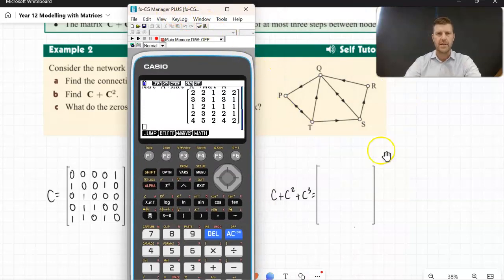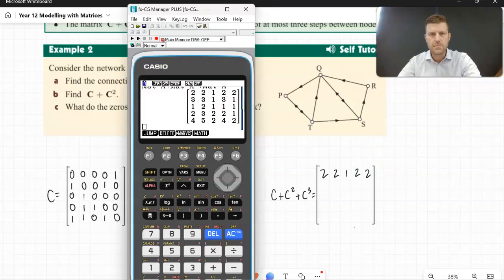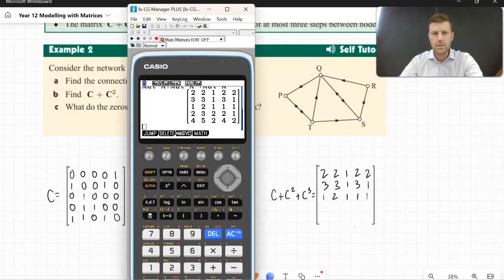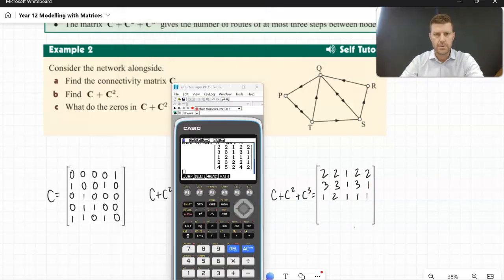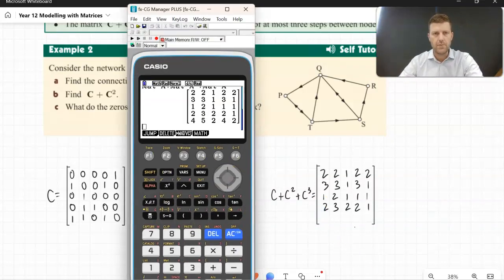So let's quickly write that down. 3, 3, 1, 3, 1. 1, 2, 1, 1, 1. 2, 3, 2, 2, 1. And 4, 5, 2, 4, 2, 4, 5.